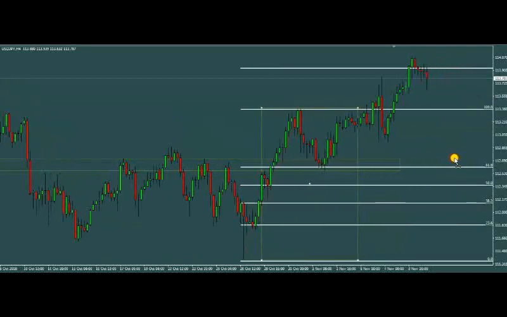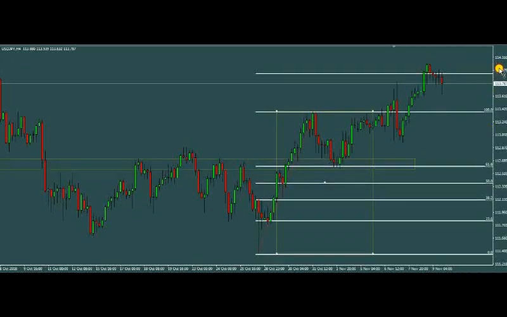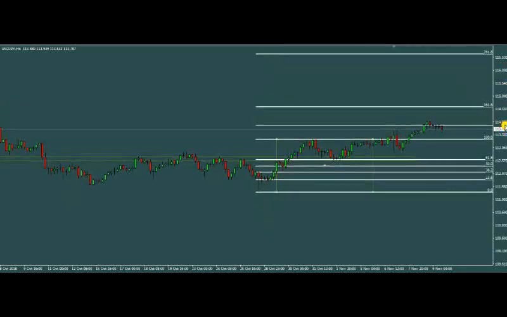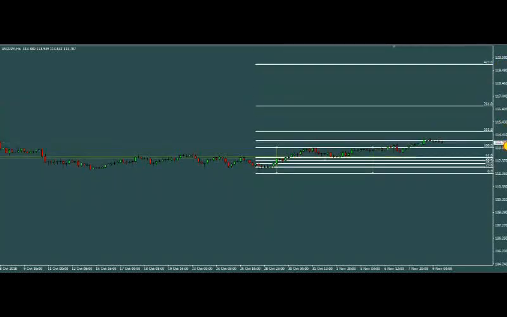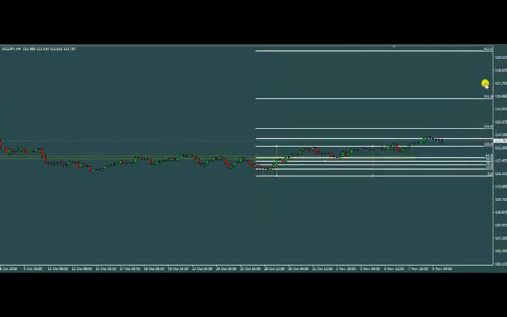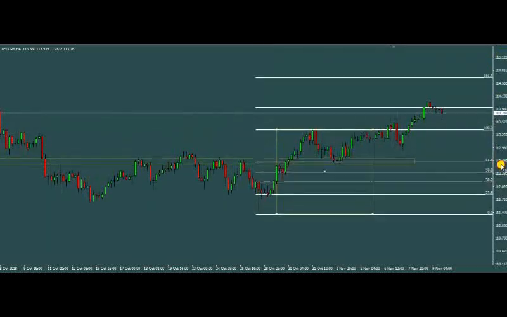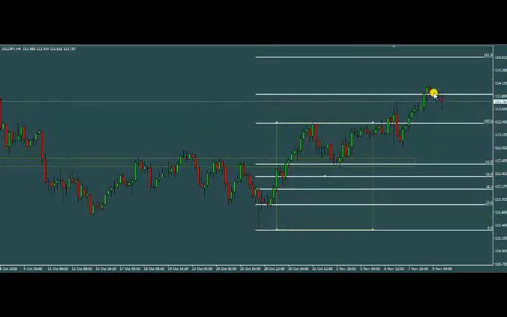But the moment that price goes beyond this zone, it's called an extension. Okay, so in terms of extensions, we have these areas. Actually, there are more. All right, so we have all of these areas, but we're going to just focus on the first two because they're visible on our chart right now. So this is the 127 zone here, and this one is the 161.8 zone. So all of these are extensions.